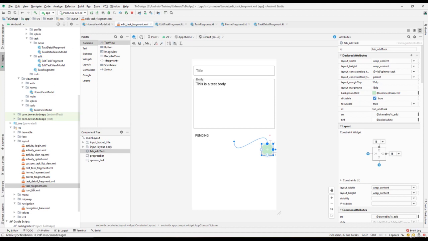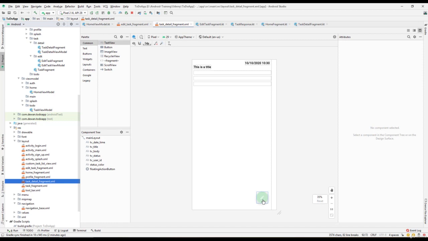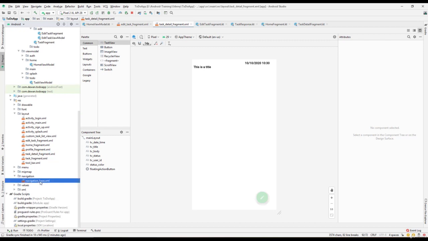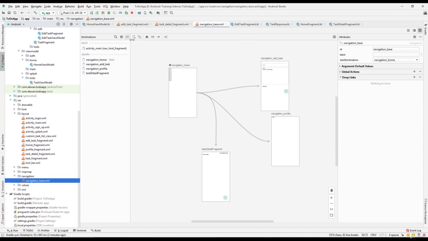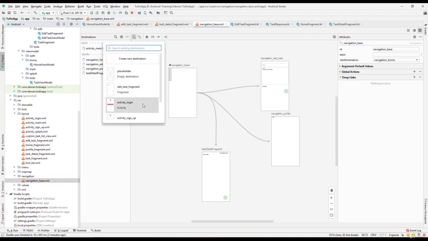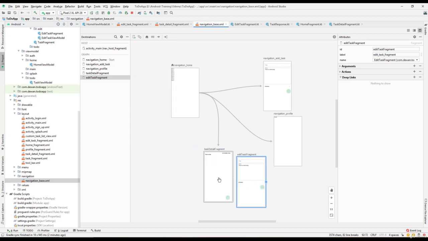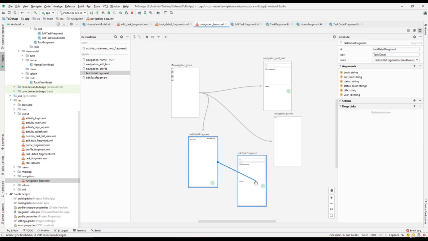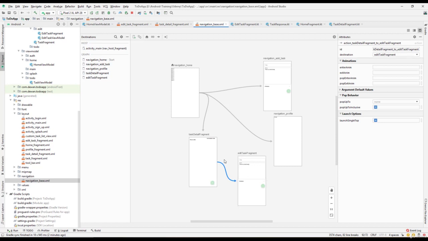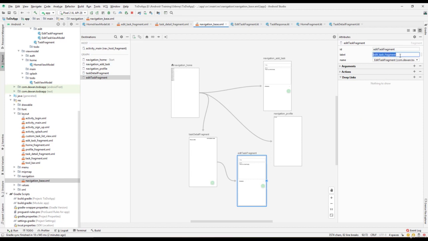Whenever we click on the tags detail fragment edit button, we should open that layout. So let's go to the navigation over here, and add the fragment that we just created, which should be edit, and this should be somewhere here. From the tags fragment, we will have a navigation to the edit tags. So from here to here, that is the navigation graph that we have to create. For this one, let us give a label name of, let's say, edit tags. I think that should be fine. So we have added this one too.